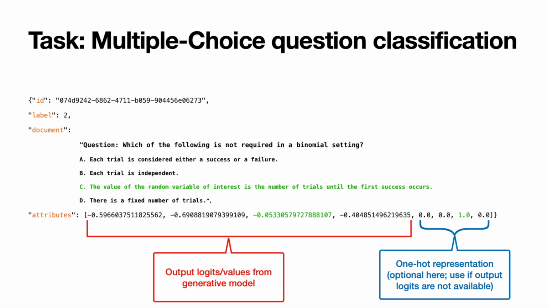to the on-device model. Now, unlike the sentiment example we saw in an earlier tutorial that only used the on-device model, here we also include the output of the generative model as attributes to the document. Here we include the output logits from the generative model. Appended to the output is also a one-hot representation of the prediction from the model. While not needed here since we have the output logits, we include this for reference and comparison since you might need to encode the output from your own model along these lines. Some commercial cloud APIs do not expose the log likelihoods or output logits, so including a categorical indicator as a one-hot vector is one approach in such cases.